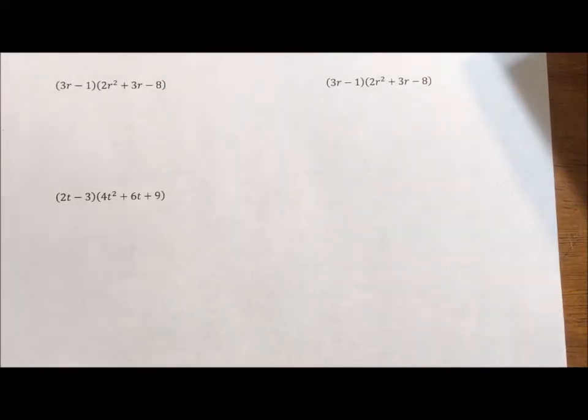Today I'm doing a series of videos on polynomials and specifically multiplying polynomials. I have the same problem written twice. That's not a typo. I didn't do anything wrong. I want to show you two ways in which to multiply a binomial times a trinomial, giving you the same answer. And I decided to just write the problem twice to make things simpler on me.